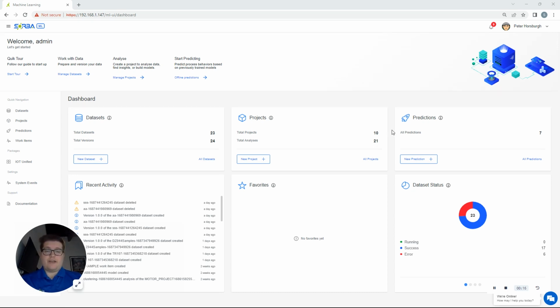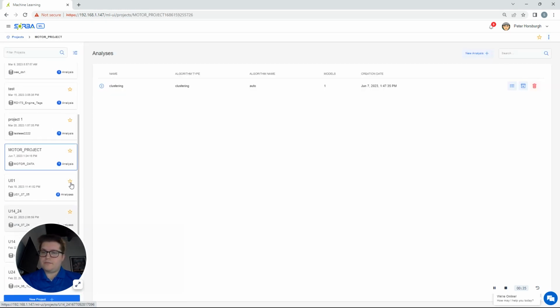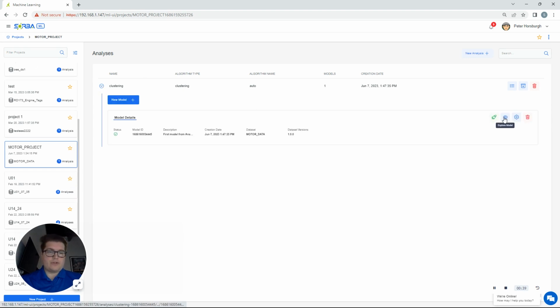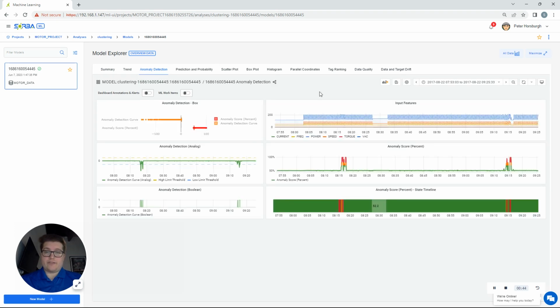For this, we used a VFD and we showed how to connect to a data source using OPC UA, how to configure your data for the asset group and tag structure within Sorba, and we showed within the machine learning trainer how to generate a data set and a project. And for that project, we created a clustering model in order to carry out anomaly detection for the system.